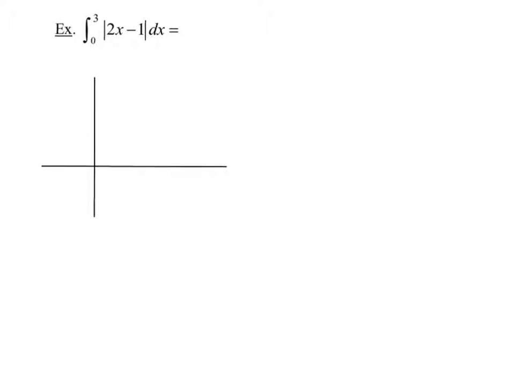Okay, this next example cannot be done by familiar methods. So there is no antiderivative of absolute value of 2x minus 1. If you were going to find the antiderivative of it, then you would have to split it into two different functions, because absolute value is made up of two linear functions that kind of join together at a sharp turn. And so the easier way to do a problem like this is to graph it.